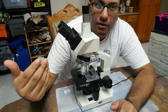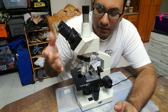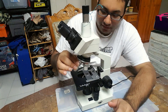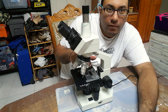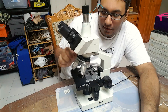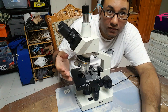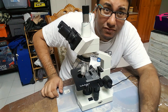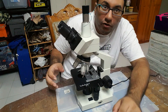Let's start with the eyepieces. You may not be aware that the eyepieces actually have magnification — they're not the only lenses that magnify. There are different magnification powers on the objectives. The smallest one is 4x, then 10x, then 40x, and then 100x. You may be wondering how they claim it can do 2500x — if you could magnify that much you should be able to see blood and so forth.